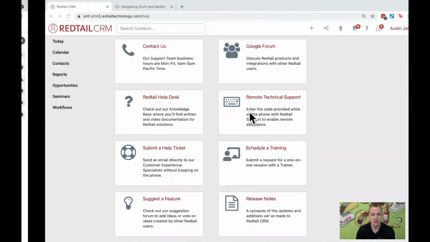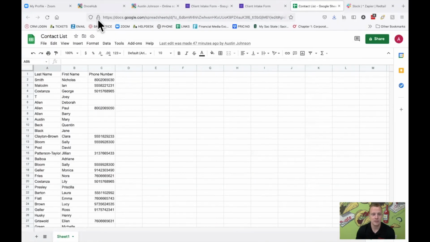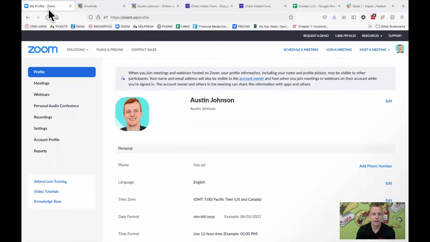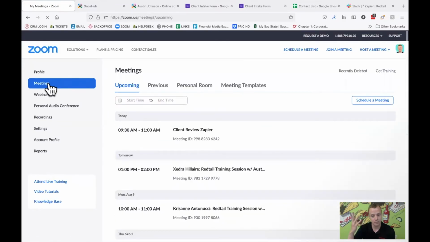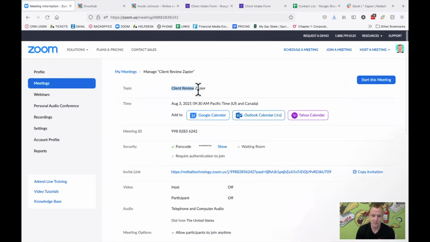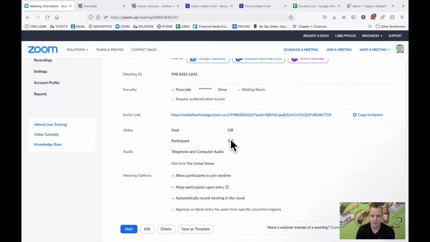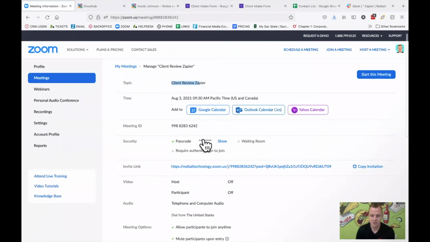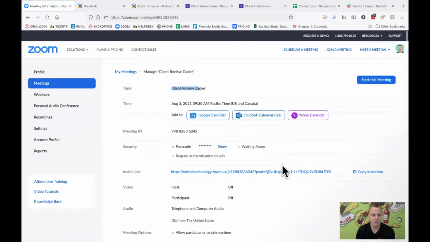So I'm going to slide here, one more over here, and I'm going to go up to my Zoom profile here. And I'll choose meetings here on the left-hand side. And fingers crossed. Oh, there it is. So it did, in fact, create that Zoom meeting here based off of that activity details in Redtail. So again, at this point, what I would recommend doing is just clicking into the Zoom meeting, making sure everything in there lines up so we can see, okay, it looks like the subject line came through. Let's see, was it set for 90 minutes? Yeah, looks like it was. There was a passcode that was added. That's all good. So yeah, looks like we have, in this case, a successful Zap created.